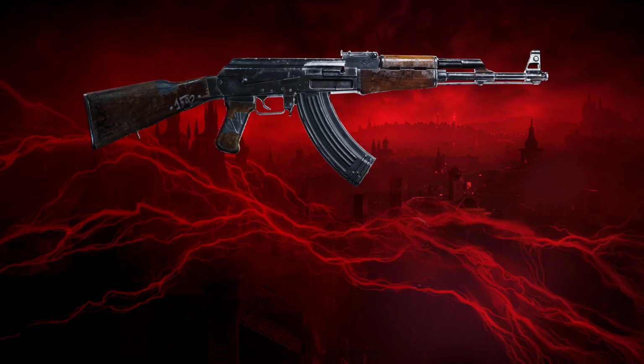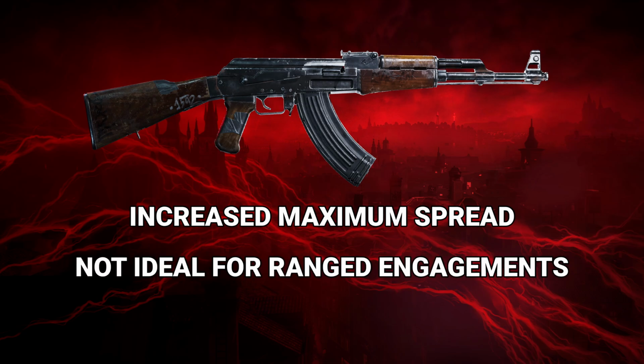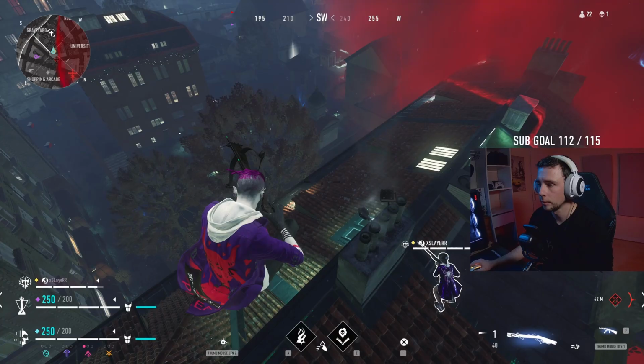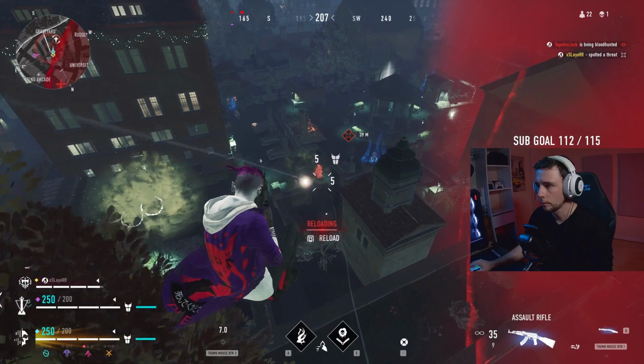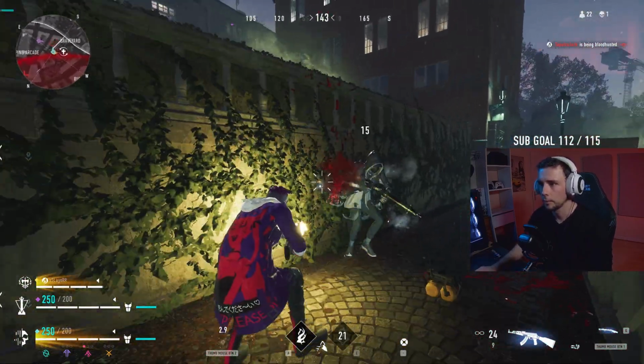The assault rifle has had an increase to the maximum spread, making it less viable at range again. And the heavy crossbow gas damage has been increased. The crossbow is still suffering from a previous nerf and is slowly becoming a viable weapon again, so keep your eyes on this one. And that concludes the hunting rifle patch notes.